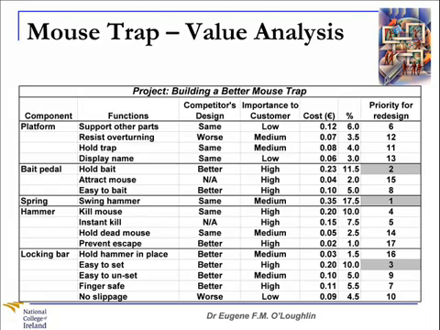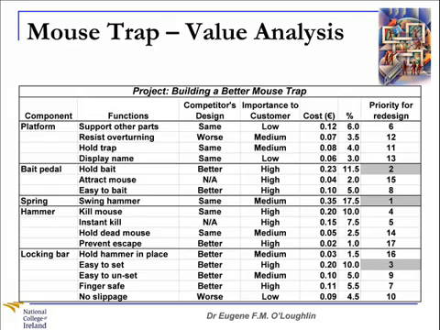We list the cost in euro of each function as a proportion of overall cost. So for example, the platform component, we've allocated a cost of 12 cents for support other parts. We've allocated a cost of 7 cents for the function resist overturning. And so on down along. For each function, we allocate a cost as accurately as possible. And the next column then, we just simply convert that into percentages.